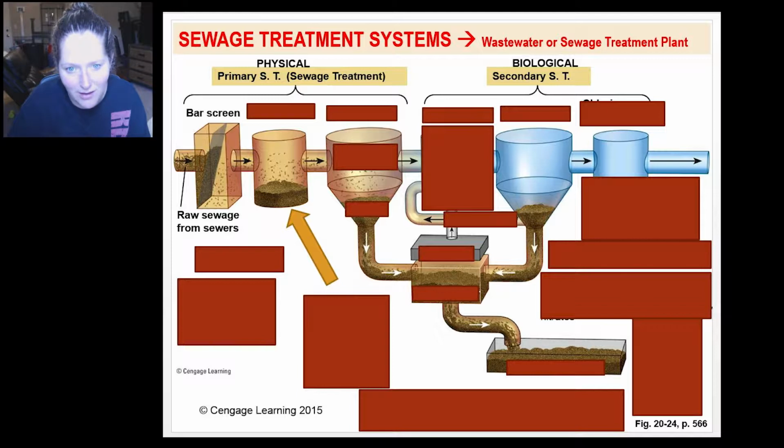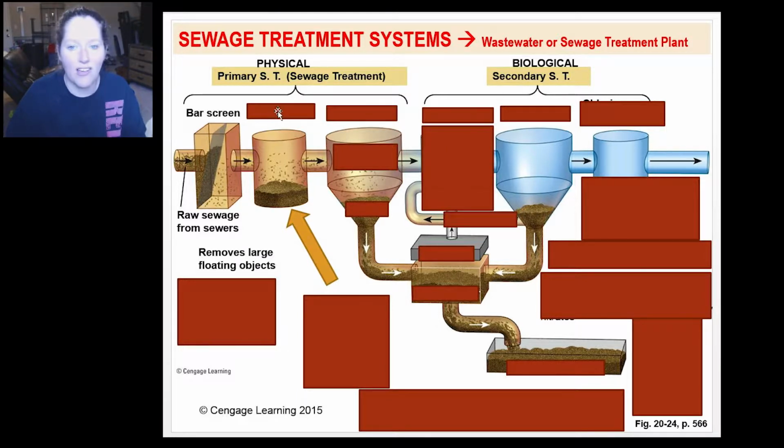Okay, so you can see right here as the water flows through, heavier stuff is getting stuck because they have a screen, and that means that the water that is going to be able to flow through is going to have less of the heavier stuff in it. So anyway, it removes large floating objects, that bar screen, which is really important.